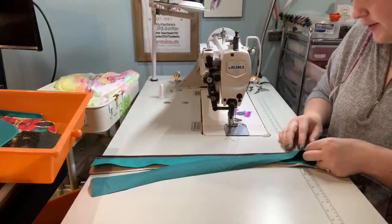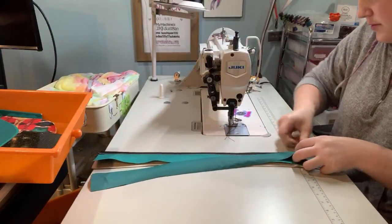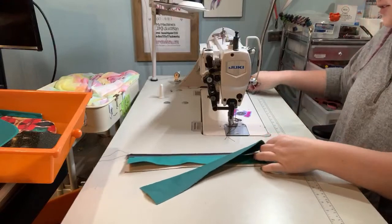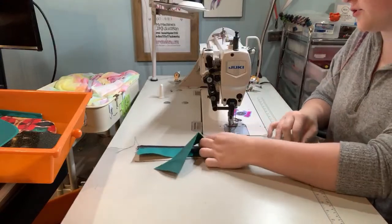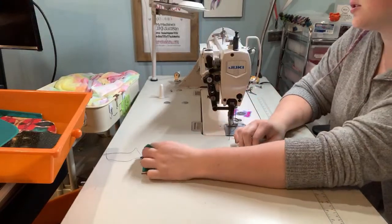And then laying my lining panel back over top, and this time I'm clipping it the opposite direction so that way when I flip it over I can just follow my basting stitch.